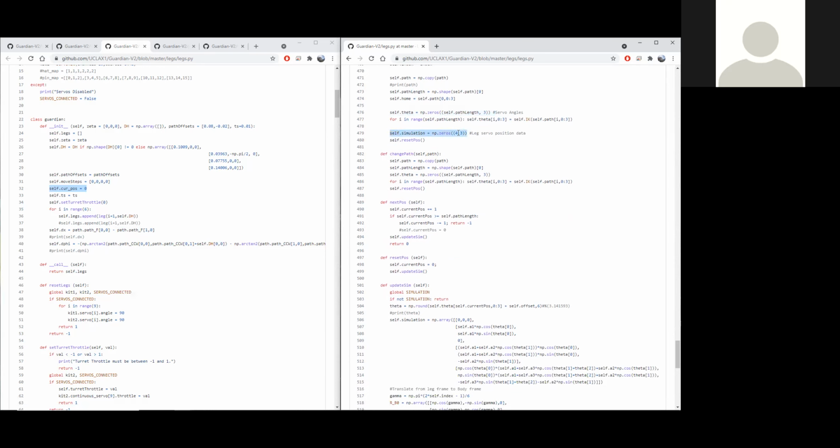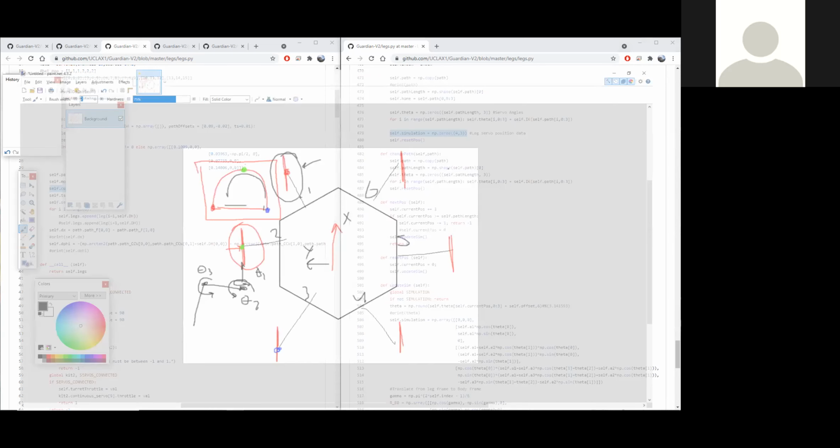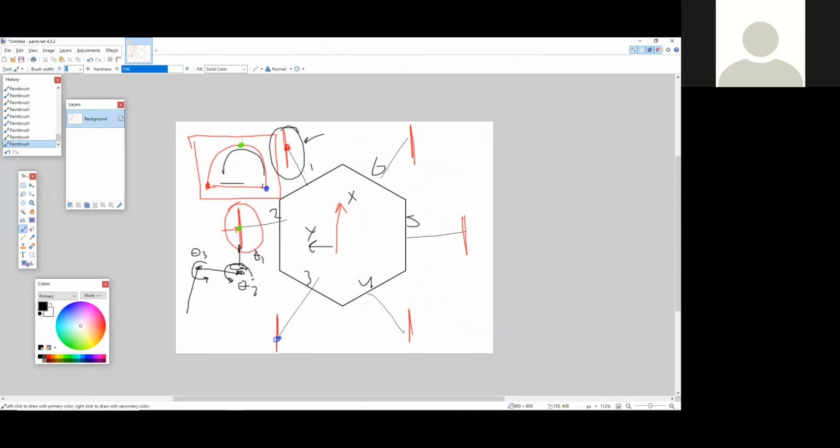All this is, is a 4x3 matrix where each row of the matrix is the global position of a node. The reason I have that is I have a 3D simulation of the robot, and when I'm drawing it, it's convenient to just connect a line from here to here to here. That's the only reason why this exists, and this gets updated as the leg moves. We also call self.reset_position. All this is doing is setting my position to 0 and updating my simulation. It's really basic. But yeah, so we have both objects initialized now.